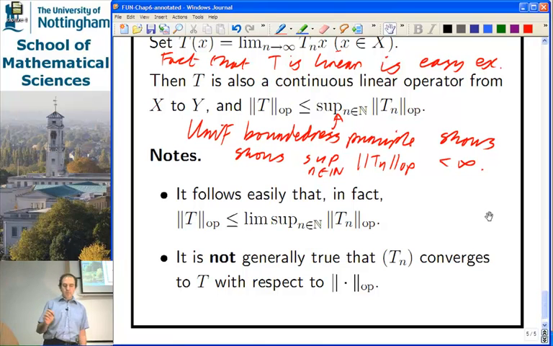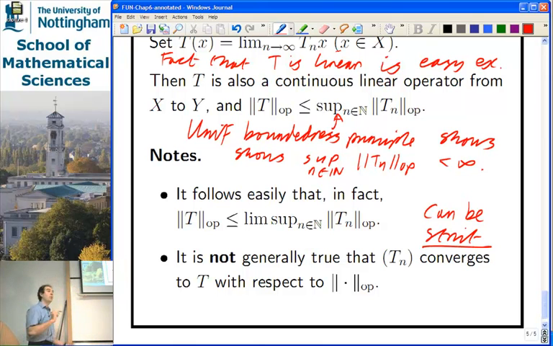as a consequence. But one thing that may surprise you is that what you don't get is that the Tn's actually necessarily converge to the norm of T. In fact, sometimes you can have some norm 1 operators, and the limit operator has got norm 0. In other words, a sequence of norm 1 operators can converge pointwise to the 0 operator, and that's not difficult. But that doesn't violate this condition because 0 is less than or equal to 1. So you get an inequality one way round, but it can be strict. It can be that all the norms of the Tn's are 1, but the limit operator is the 0 operator. No real problem in this setting. And you can think of examples of that.